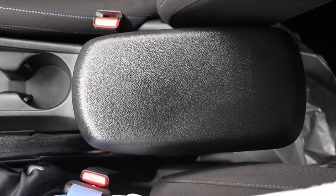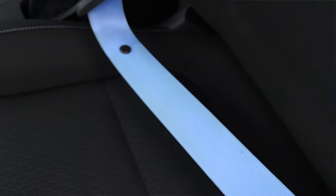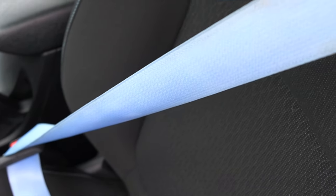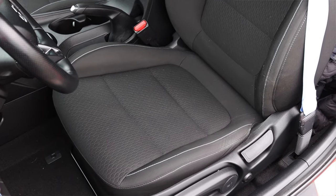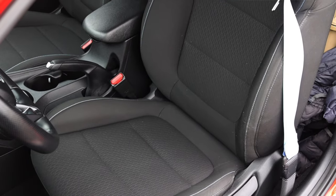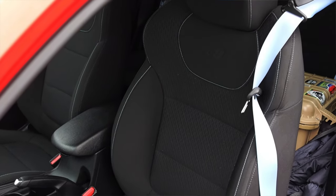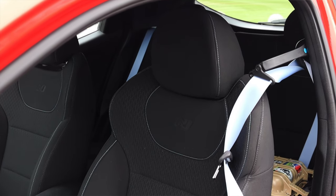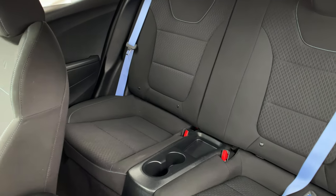To finish out the center area, I have a center console with a little bit of storage. Now let's talk about the seats. The seat belts are very cool — this is Veloster N blue, which you can also get the car in. You'll see these blue accents throughout, and I love that they matched the seat belts to that color. The seats are a little more aggressive than normal Veloster seats, which is super nice. However, they're not as aggressive as Honda Civic Type R seats. For me as a bigger guy, I actually prefer these seats because the Civic Type R seats are almost a little too skinny for me. If you're smaller, you'll probably enjoy the Civic Type R seats more. But speaking of seats, we do have back seats — let's go do a back seat review.